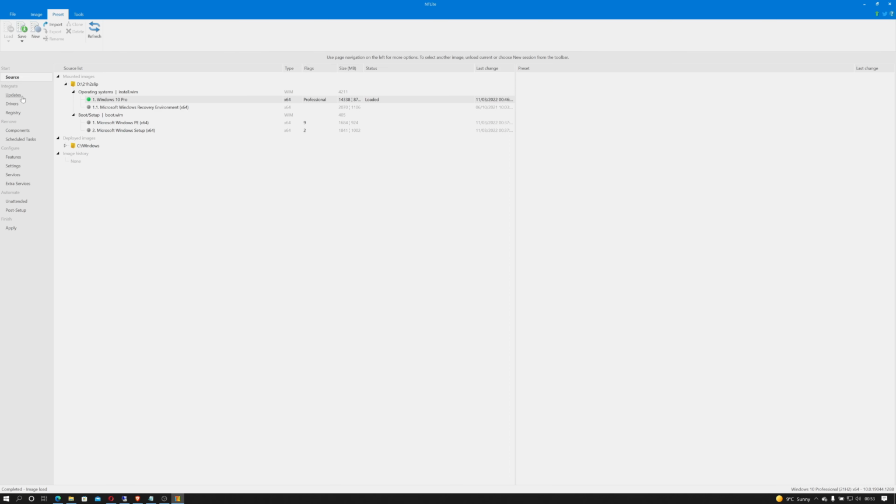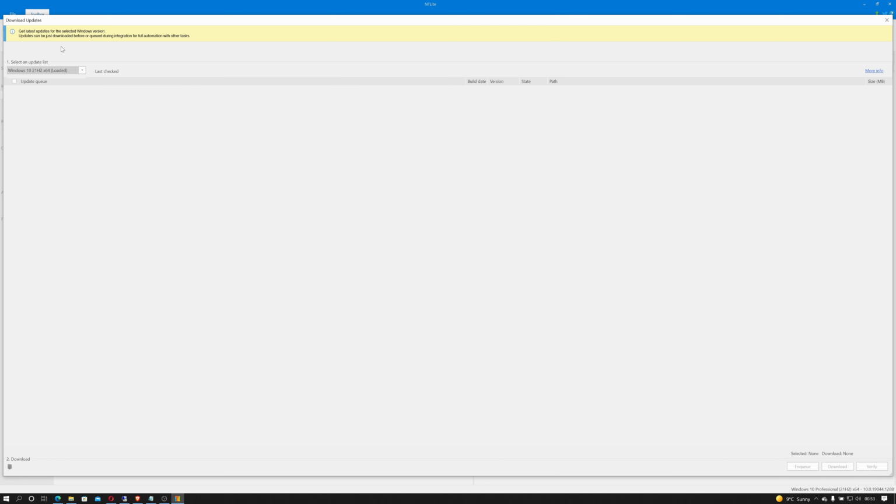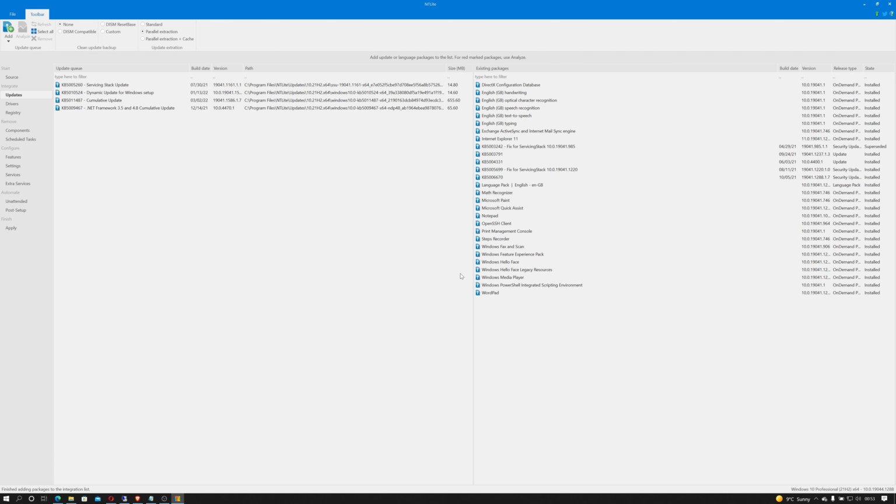With your image open, click on Updates on the left hand side, click Add and Latest Online Updates. As you can see, it's Windows 10, 21H1, x64. It's selected 4 updates, but there's one that I can select for .NET. I see. Okay, so that's fine. There's one that's a preview, so you don't actually require that. So just download the 4 that it requests and click in queue. You can't actually click download at that point unless you've got the paid for version of NT Lite.